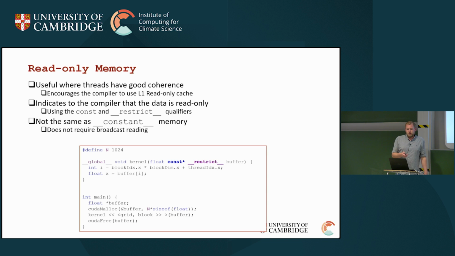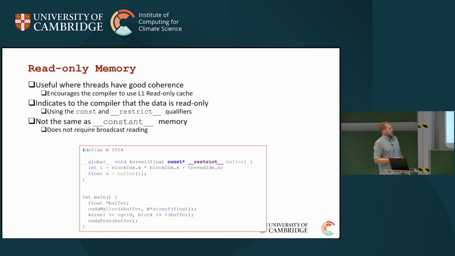So the read-only memory is unified with something that used to be called texture memory. Think about the use cases you'd have if you were reading a texture, which is effectively an image, as in graphics code. You have good locality, but it might be in multiple dimensions. So you might want to move multiple cache lines around that have reasonably good locality in 1, 2 or 3 dimensions. That's a similar use case here.